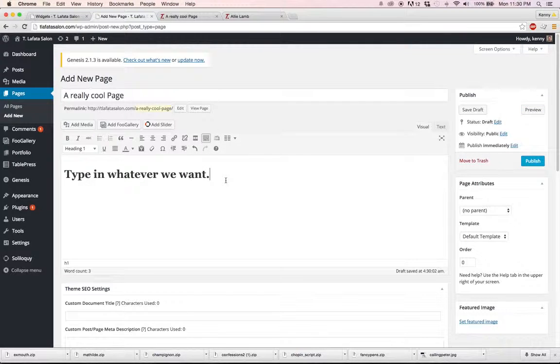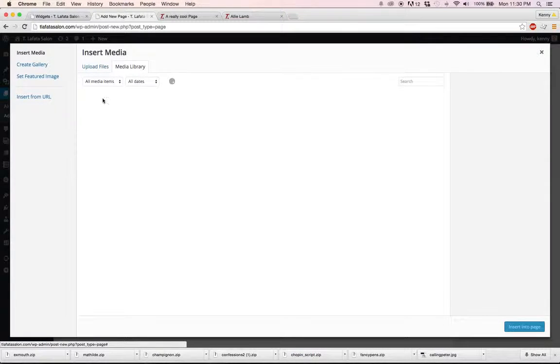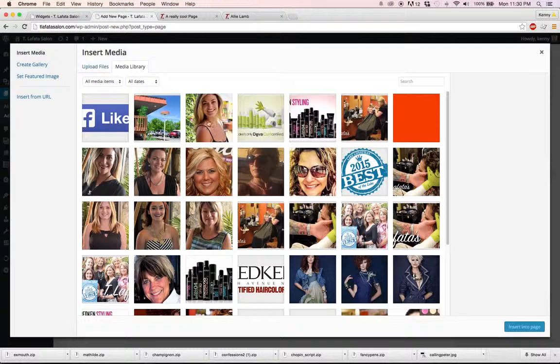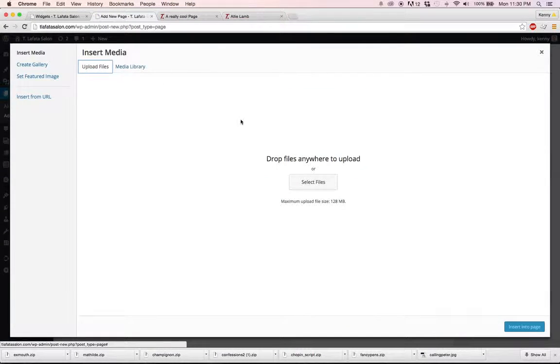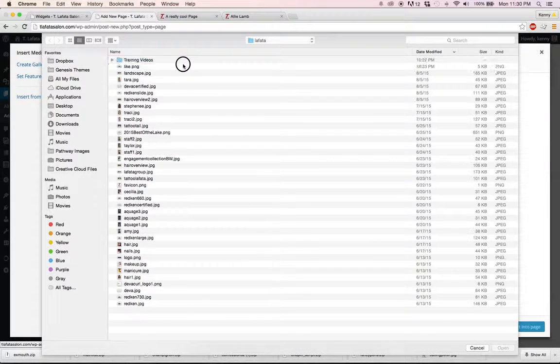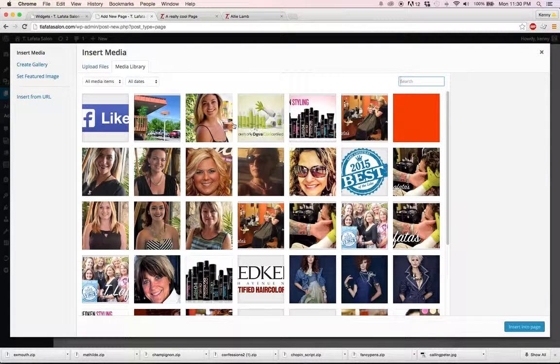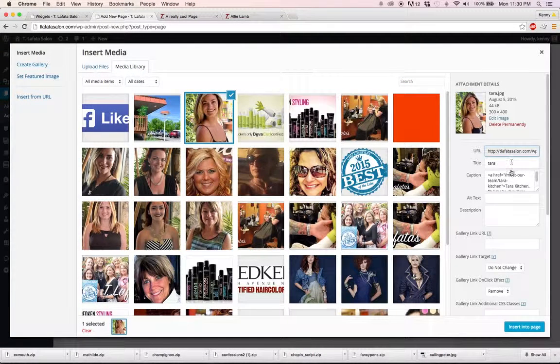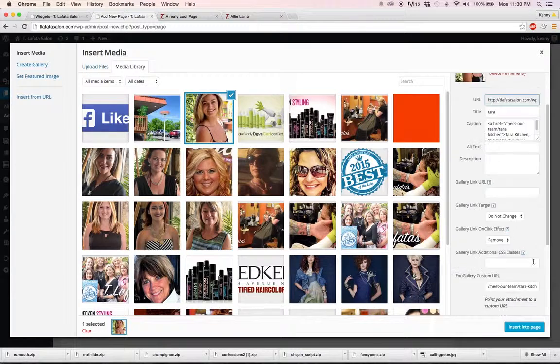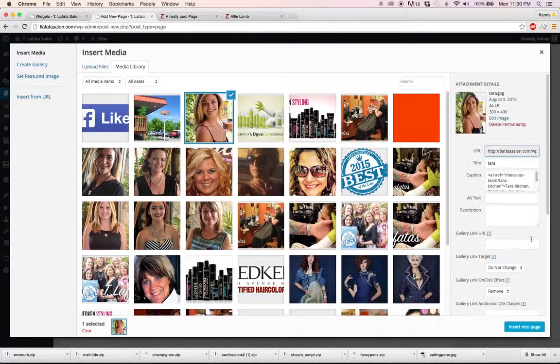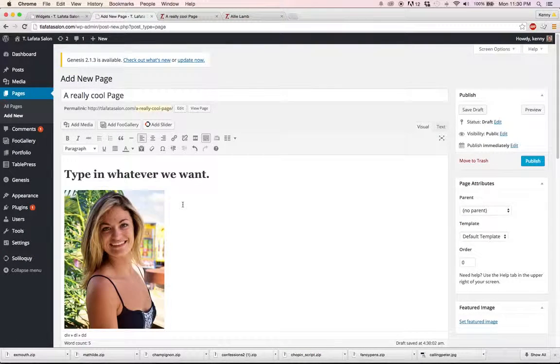You can explore these things as you please. Now let's say we wanted to add an image. Then right up here we have Add Media. And we have these images that already exist. If we don't already have the image that we're looking for, you come over here to Upload Files, select Files, and then you select your file just like any other time. In the media library here we already have some, so we're going to take Tara here and insert her into the page. We have a lot of options over here, and you probably don't really need to mess with them too much at this moment. Just click Insert into Page.